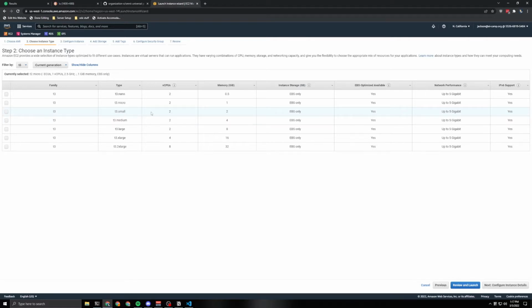A T3 small has 2 gigs of RAM, T3 medium has 4 gigs of RAM. Both of them have 2 threads, 1 core, and it will be plenty for hosting a web server. You don't have to worry unless there's dozens of users trying to use it at the same time. So for the purposes of this tutorial, I'll be using a T3 small.